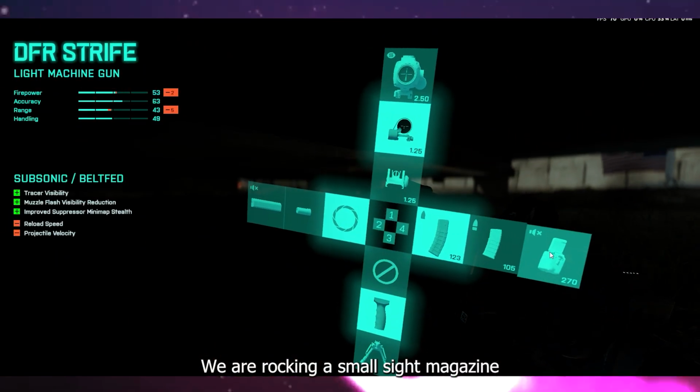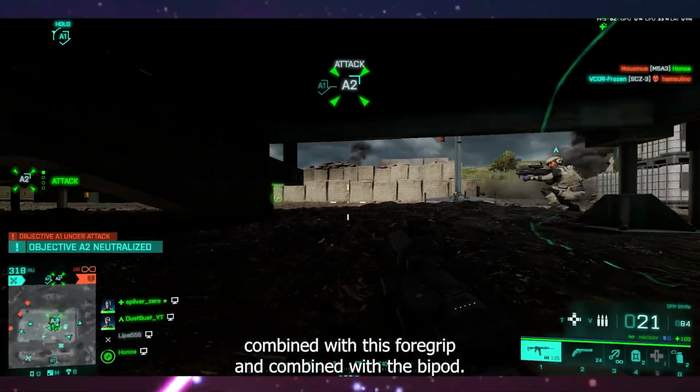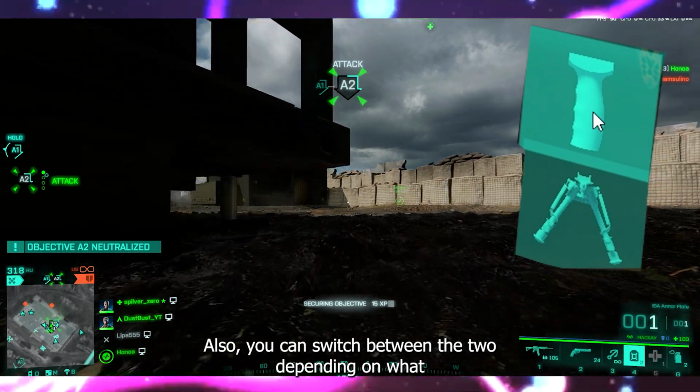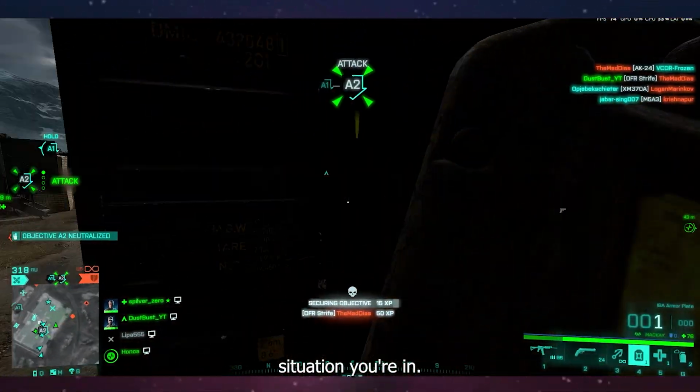We are rocking a small sight and a small magazine, combined with this foregrip and combined with this bipod. Also, you can switch between the two depending on what situation you're in.